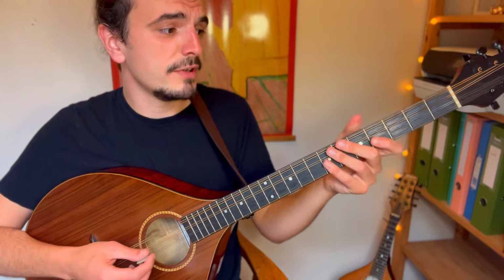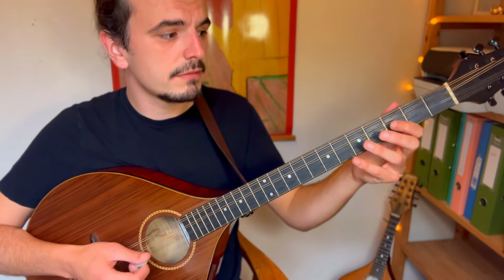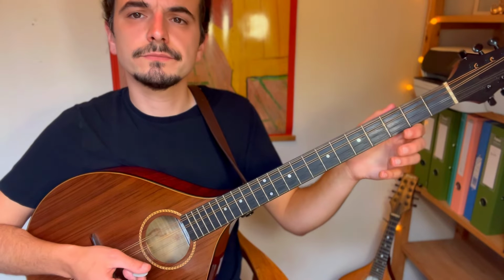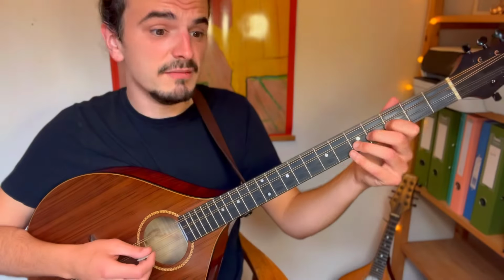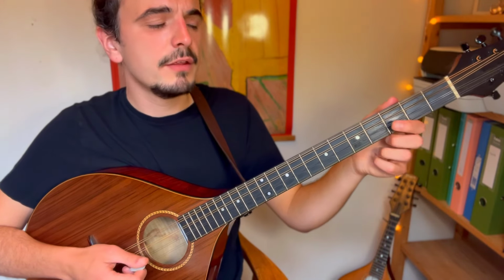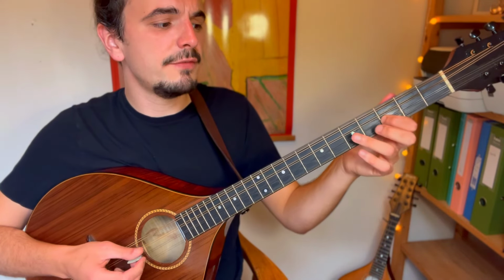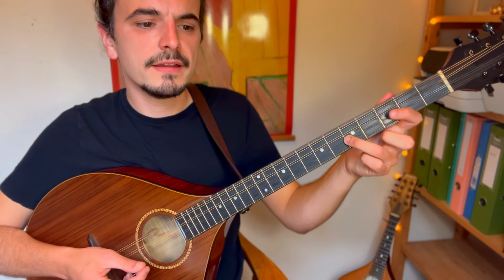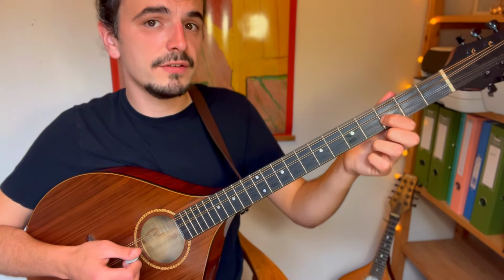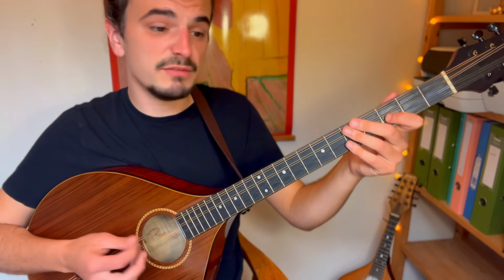The first phrase that we're going to try and learn sounds like this. First we're going to have a look at the basic notes. So we're on the A string. We're going to go open A, third fret A, and then fifth fret A. Then we're going to come back down, third fret A, to open A. So those are the notes we need, three notes.